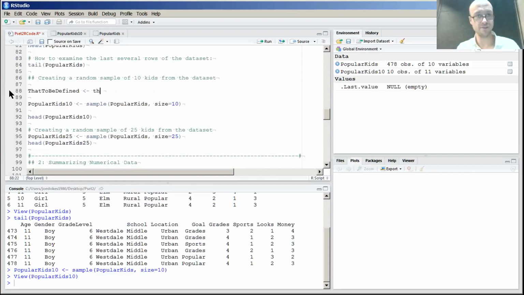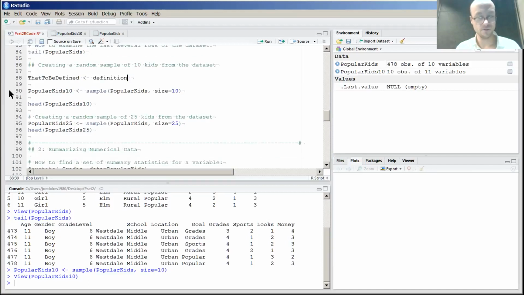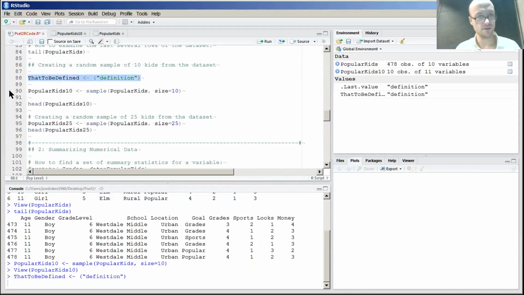We're going to say the definition, really. R will sometimes, if you highlight some syntax and then put it in quotes, read it as a definition. So you'll see that I have these objects here in this working directory, and that's simply the word definition. Or we're going to say object.